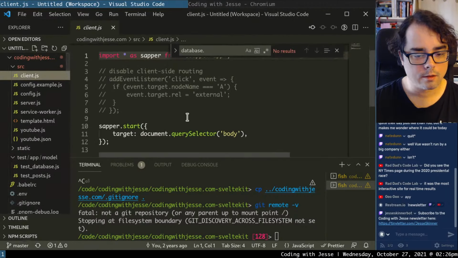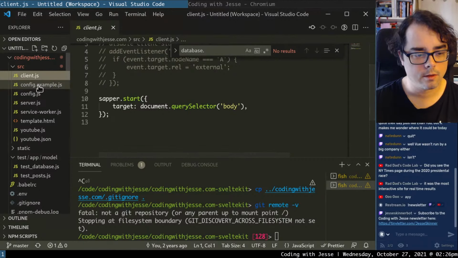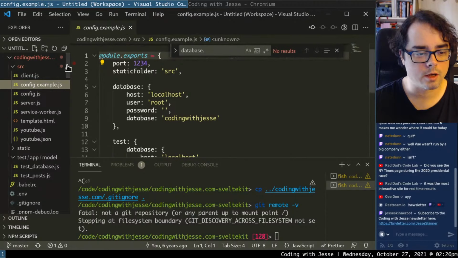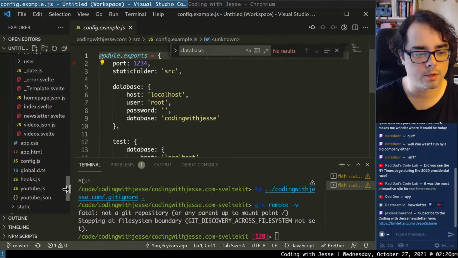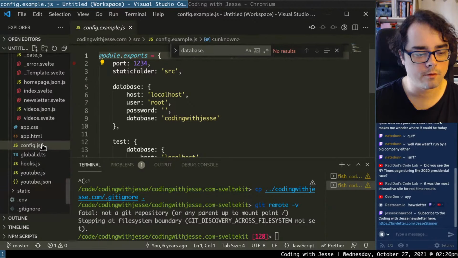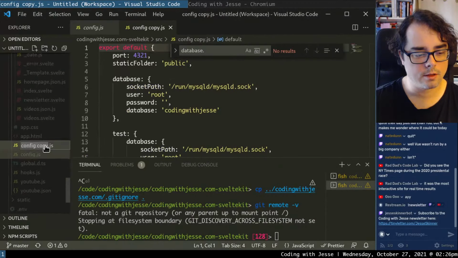The client JS, I didn't do this, but I don't think we need this anymore. Config example, I should copy over. But what I'll do is copy my new config. I'll rename it to config.example.